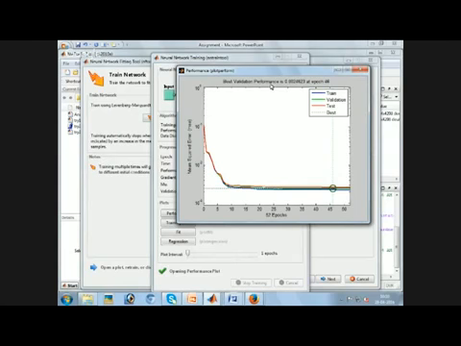It is showing in the above that at epoch 46, that means this is your 46th epoch. I suppose that with the mouse I am able to show you this is your epoch number 46. At 46 it is giving the best validation performance. That means it is giving the minimum MSE. Now if you retrain, the MSE will be reduced. Now this is your performance.